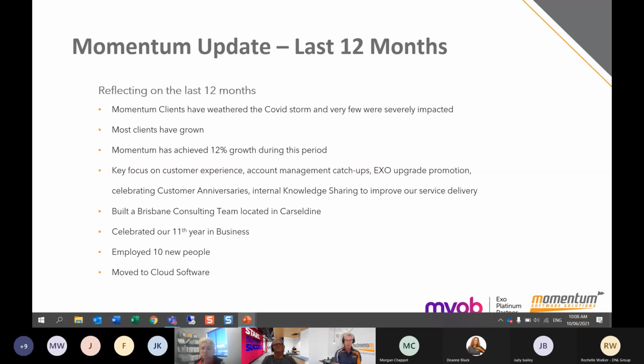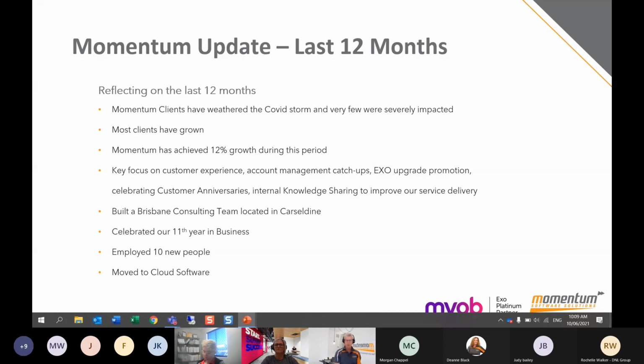Obviously, the customer experience is most important to us, and Momentum operates on 4 key values, and customer for life is our number one. So we want to make sure that our customers have a good experience when they deal with Momentum, either right at the start of our relationship when we're implementing Exo in the first place, or on an ongoing basis when we're doing additional projects or upgrades or support.